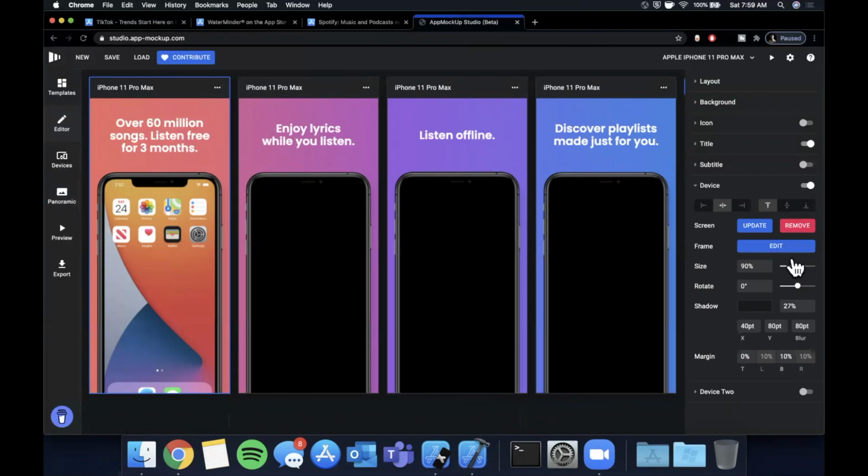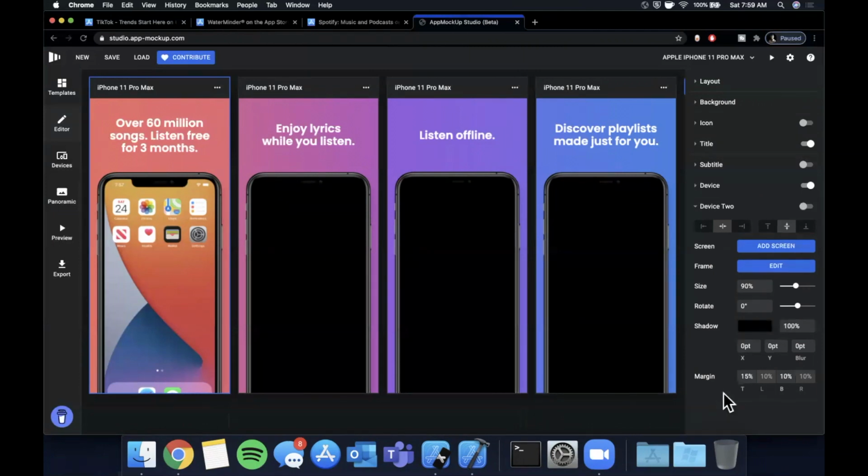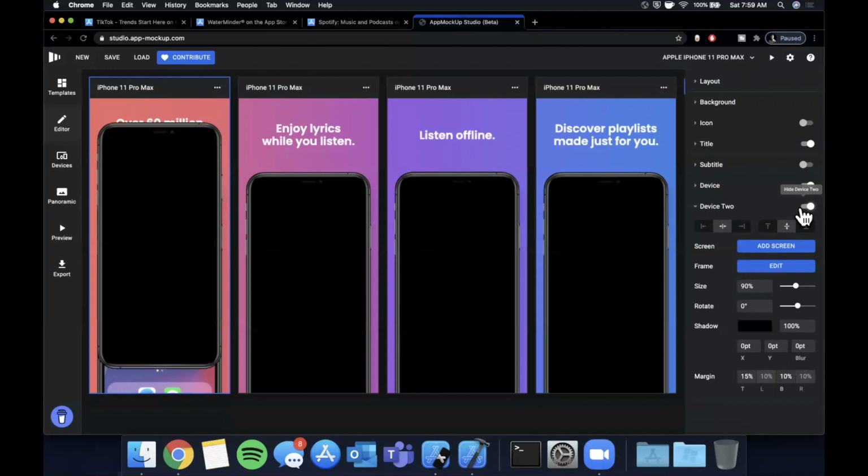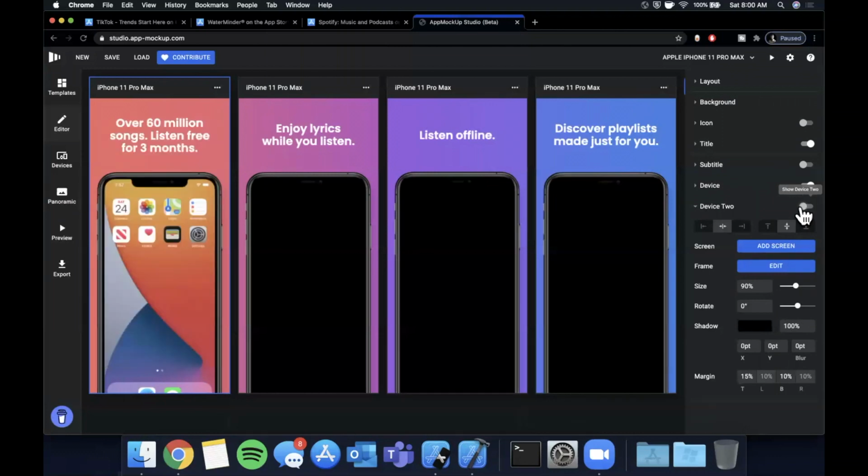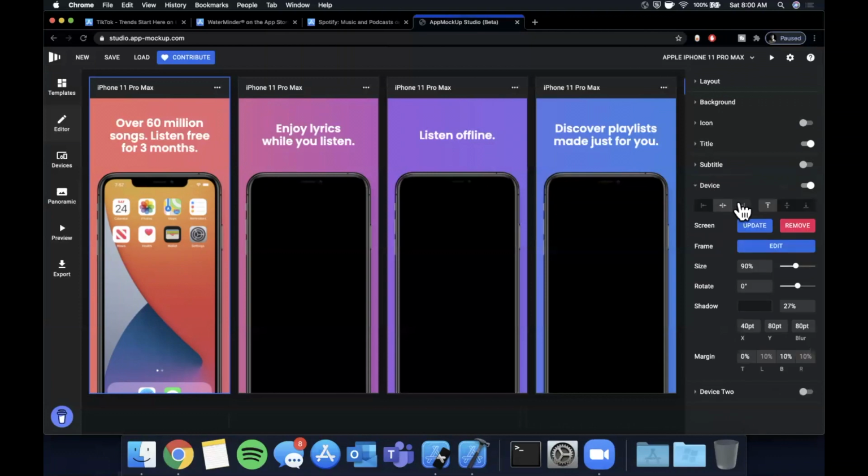So one other thing I'll call out is you used to be able to pick the device you're uploading it for. So let me see where that option went. Device two. Not sure if this is what we are looking for. So let's see, device two, you can turn it on or off. Looks like we don't want that. It's an overlaying device. But anyways, there used to be an option here. I'm sure it's hidden somewhere and I just can't find it right now where you can basically add another screenshot. So here, add, we don't want another device. So you used to be able to upload things like for an iPhone 8, an iPad, and all of that. So I think it probably moved it under, maybe we just got to hit this plus button here. There's alignment, this, we don't want alignment.